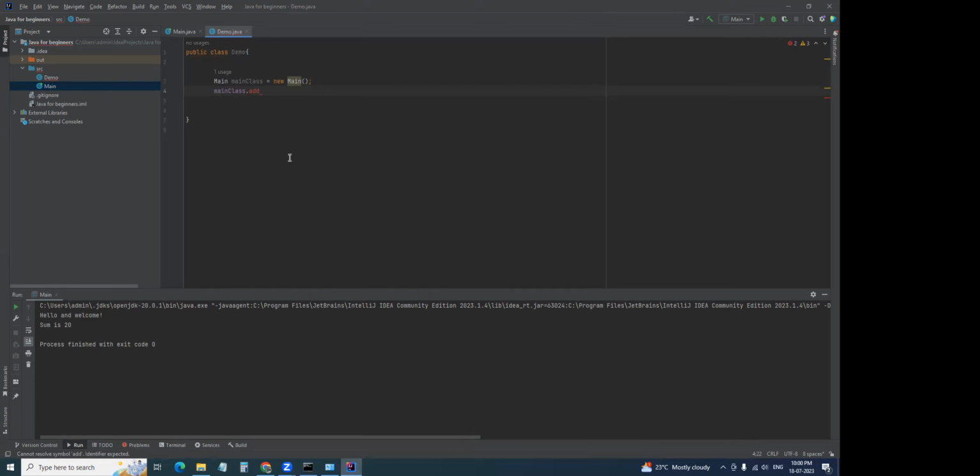So if I have to write a program, I have to go to the SRC and create a new class. You can create a new class, or inside the same class itself, you can write multiple methods or functions. You can use one single class itself.